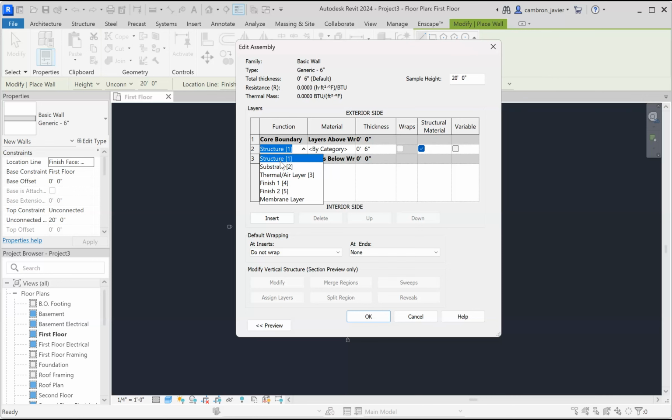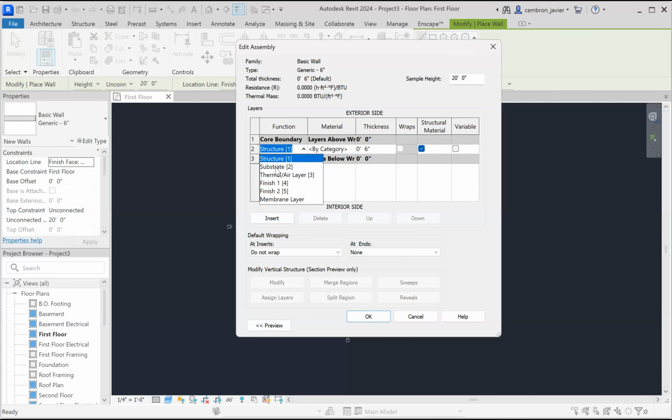Structure is the structure. So structure is what we'd place in between the core boundaries. Substrate would be any type of solid object like plywood, right? That is a substrate. It's not part of the finish. We're not going to ever see it, but it's part of the construction of the wall.